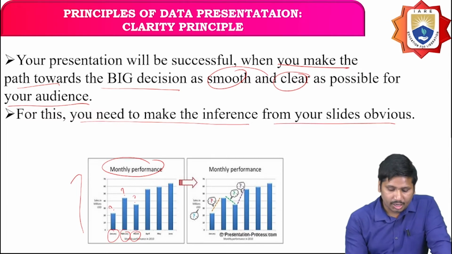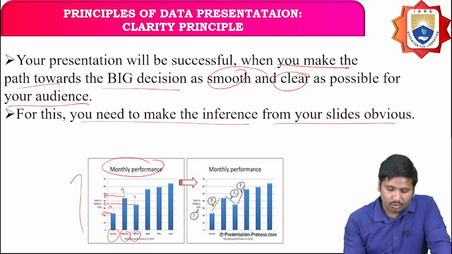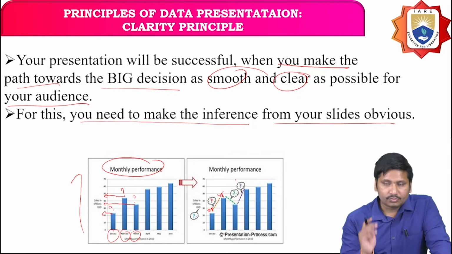So what will happen again? The audience is not that clear what exactly this value matches. That is the problem here, right? So how do I make this bar chart very clear? You have to write something here, so that the values can be observed simultaneously, right? So this is the monthly.